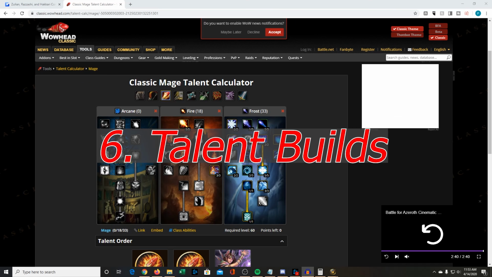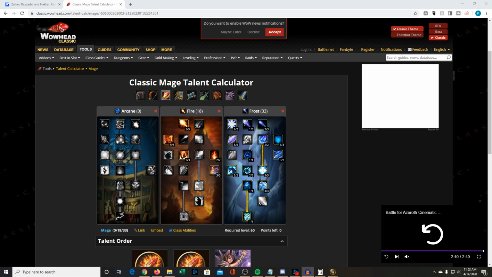One of the most frequently asked questions that I get is, which talents should you run for the ZG farm? And now for the talent build itself, what we really want to be focusing on is getting back as much mana as possible while focusing on our shatter specs.